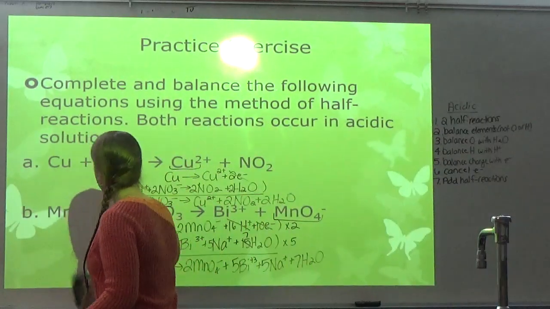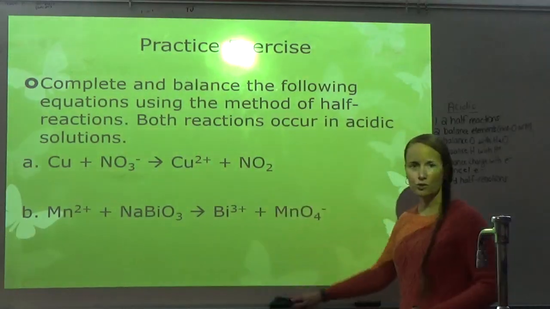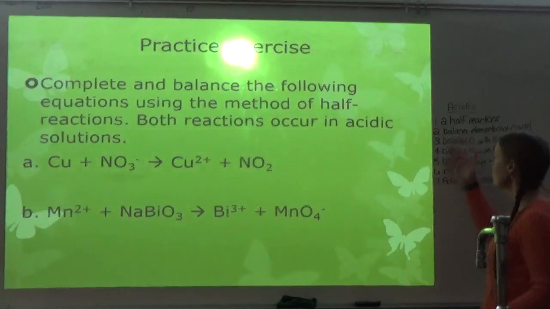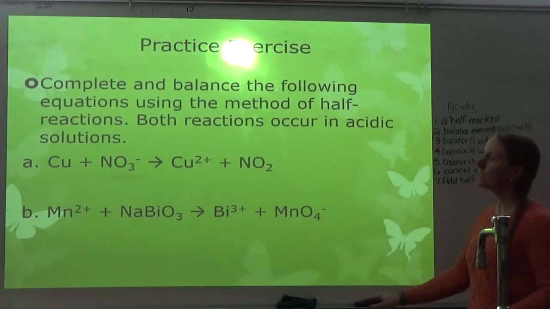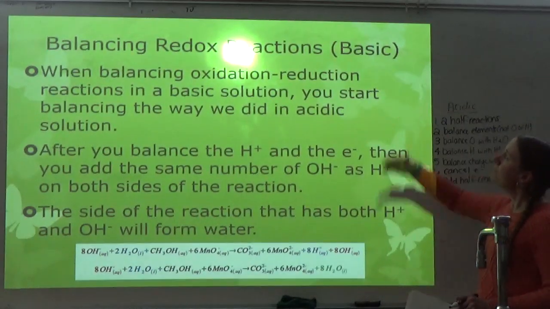Sometimes that happens. All right, so now let's look at, well, what happens if it's in a basic solution? So I know you're probably like, oh my gosh, a bunch of different steps. It's not, it's just one extra step. All right, all the rest of the steps are the same. So what happens when we balance in basic?